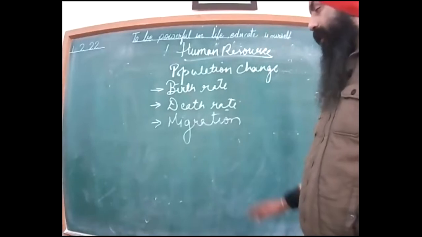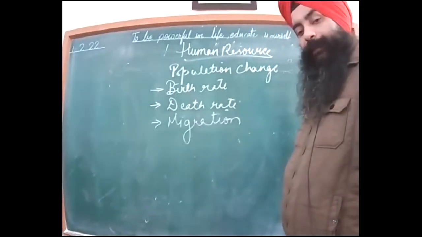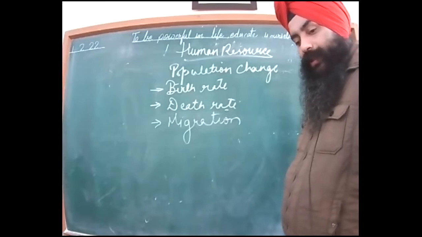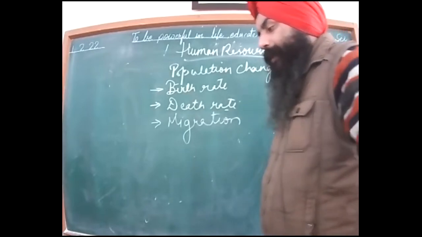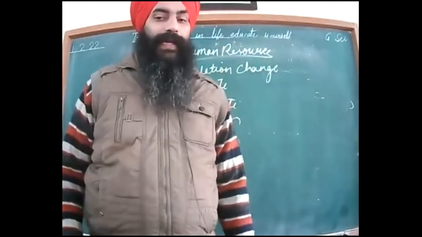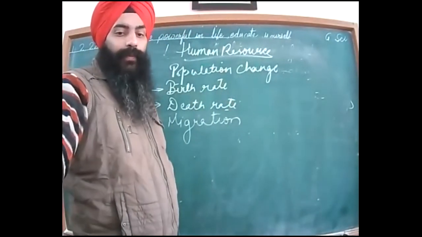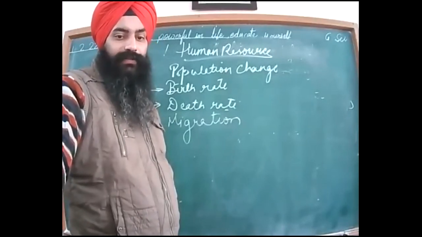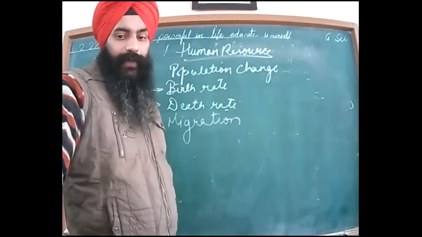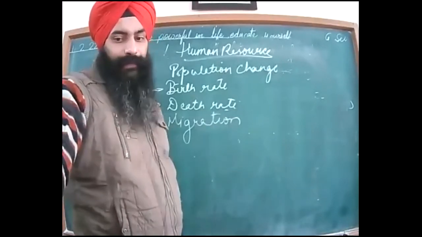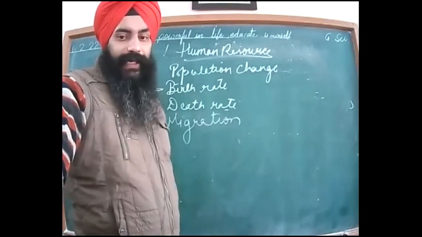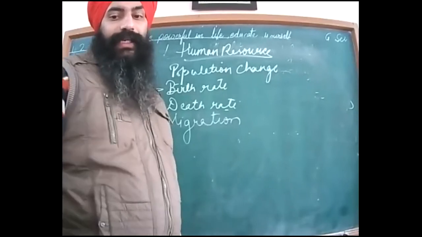The third is migration, the movement of people from one place to another. In the present trend, most of our workforce, the working population in the age group of 15 to 59, leaves the country and moves towards developed nations like Canada, America, Australia, New Zealand, England, France for better living conditions. Then what will we see after 20 years in India? Only the elders will remain in India after 20-30 years.